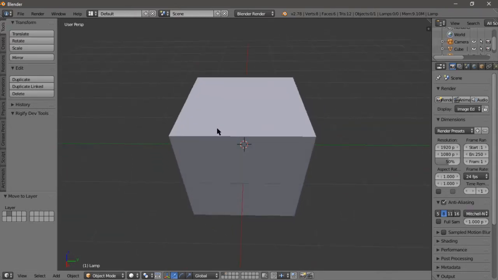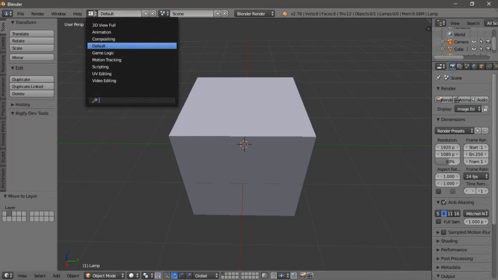If you haven't heard of Blender, it's an open source 3D modeling software. You can actually do a lot more than 3D stuff like modeling and sculpting. You can also compose, you can script using Python, and you can make a game with it, though I don't recommend it.